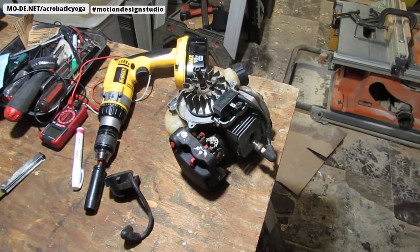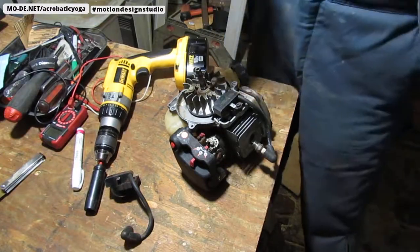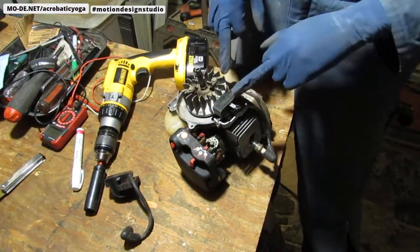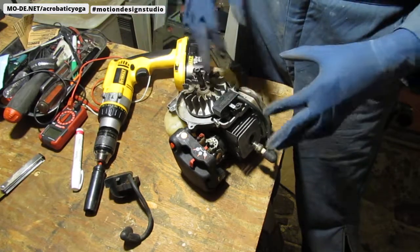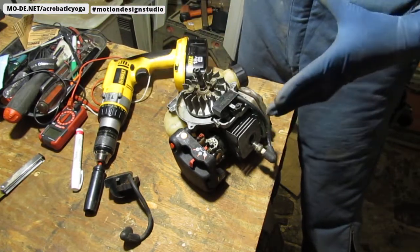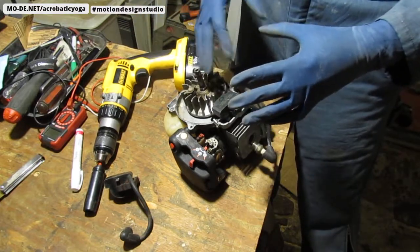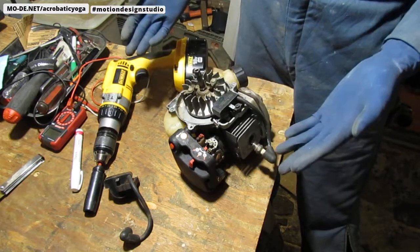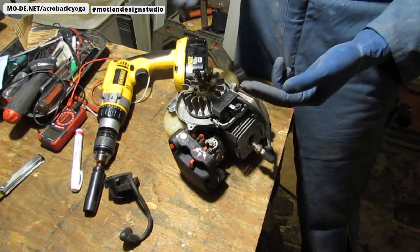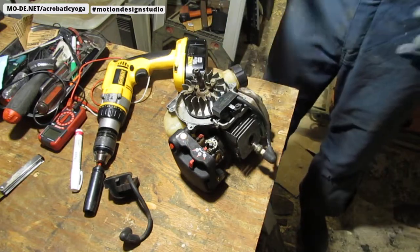I want to show you a way to check to see if you get spark from this magneto. I can't say that without laughing because I'm an X-Men fan. It also has other names. Ignition coil is another name for it. There are probably other names too, but those two are the ones you'll see most referred to for this part right here.